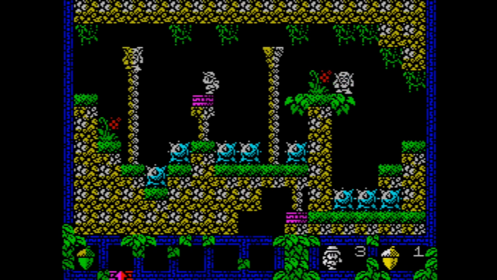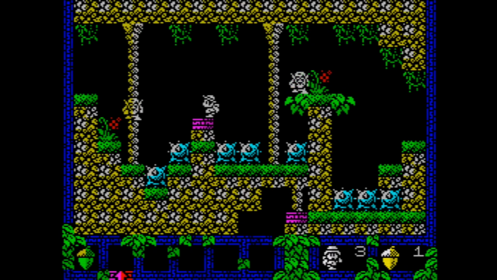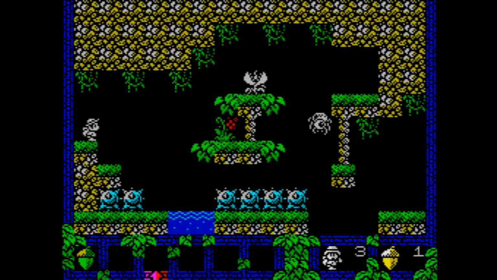Also, these switches activate things that might be happening not on the same screen. So I've activated this switch, and then when I go back over to the right, on the next screen you'll notice that that big pit on the right hand side is now open. So let's explore down there.